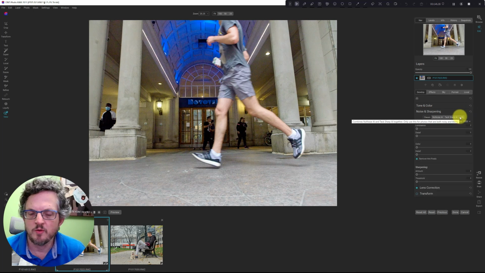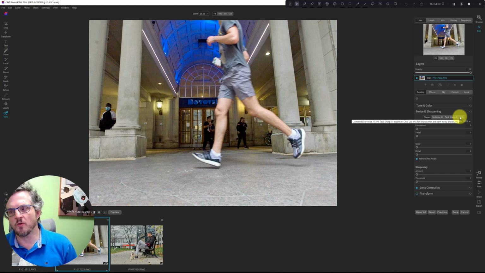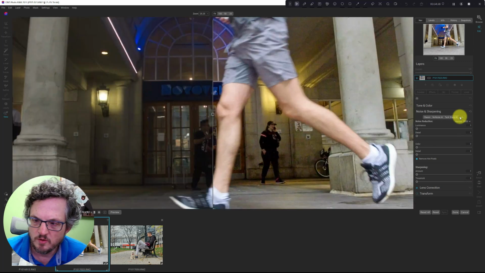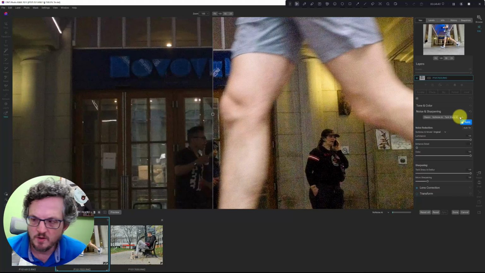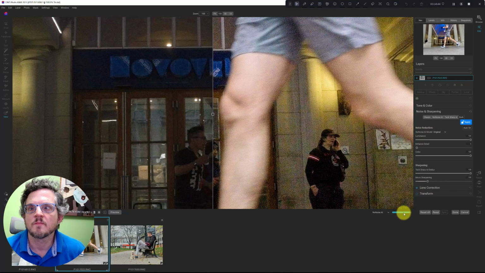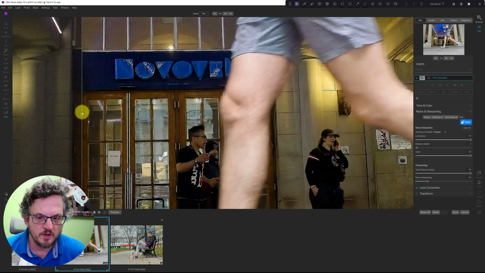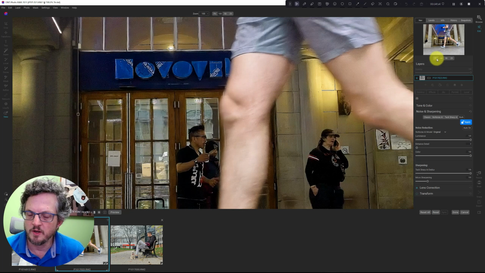We'll try both. So both gives us No Noise AI and Tack Sharp AI. So hopefully it will sharpen it, but we can get everything nice and smooth. And it's doing its job. We can see that down here. And yeah, that is using both in this case. Wow, yeah, okay. This is looking great.